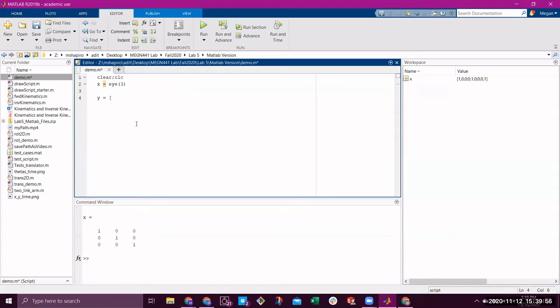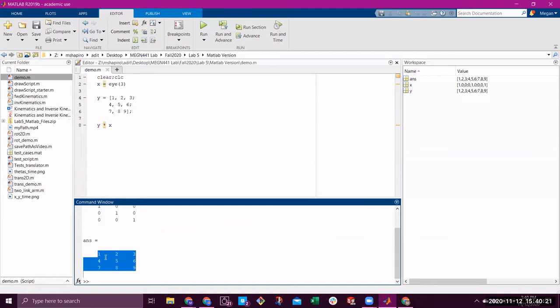So if we have y equals 1, 2, 3, 4, 5, 6. Also, this works best when it's a square. So if we have y times x, it just spits out the same value of y.